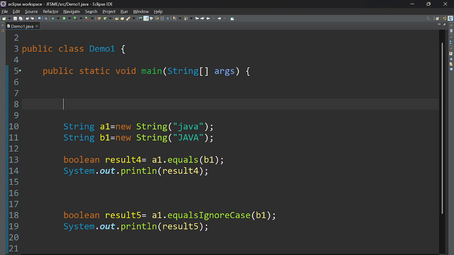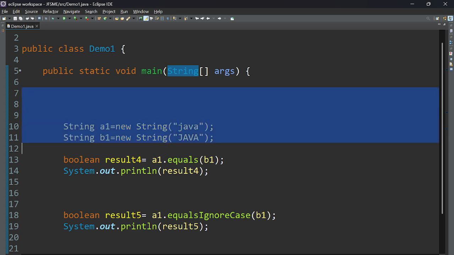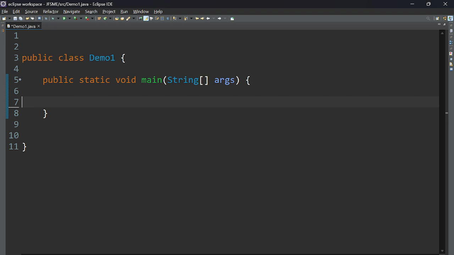In the last session, we discussed strings, and that string is immutable. We also discussed how the string constant pool works. At the end, I told you that I'll show you the alternatives to string where we can manipulate string objects, because when a string is manipulated, any manipulation creates a new object in the string constant pool, and that might result in unused objects in the string constant pool.